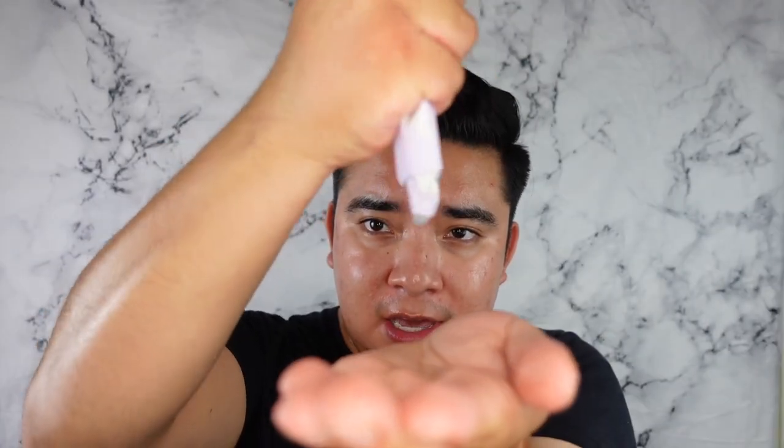It's been over 20 minutes — let's do the big reveal. It didn't dry all the way down even past 20 minutes, so it's still wet. I still have enough essence to go around my neck and arms. Usually there's more left in the sheet mask packet, so it absorbed a lot. I'm just going to press the remaining serum in. Look at that glow it gave me — wow, look at that jiggle. I love when my skin jiggles because it means it's hydrated. It feels nice and soothed, not tacky, just nicely hydrated. That sheet mask was a pass — first impressions, I love it.